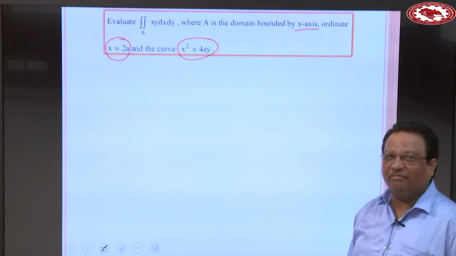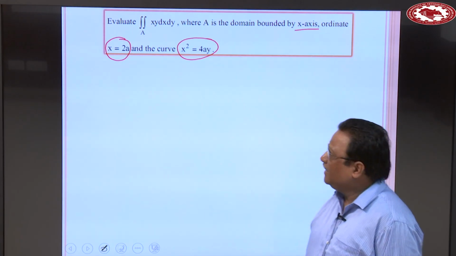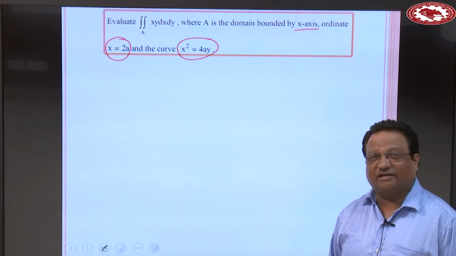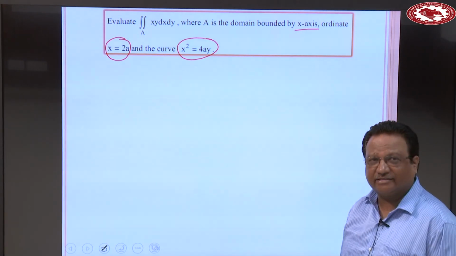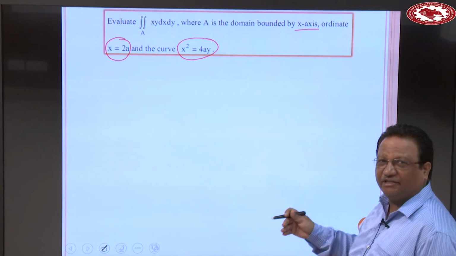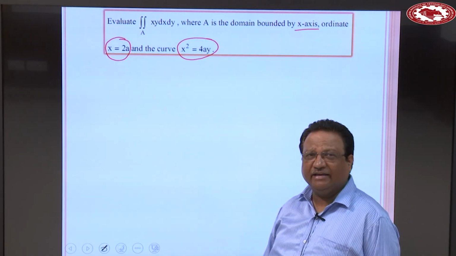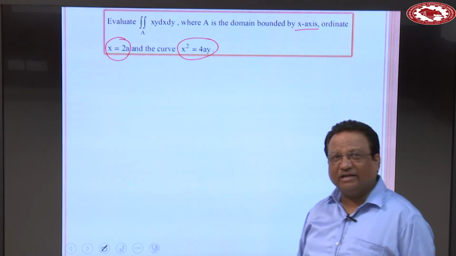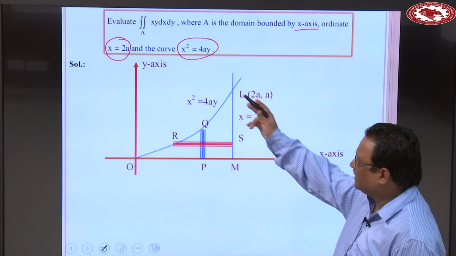तो देखिए इस प्रॉब्लम में आपको बिना लिमिट्स के तो आप इवेल्युएट करो नहीं, ठीक है? तो लिमिट्स कैलकुलेट करने के लिए आपको इसका रफ स्केच बनाना बड़ा जरूरी है. ओके, तो देखिए एक्स एक्सिस ये तो क्लियर ही है, राइट? एक्स इज इक्वल टू 2a, तो एक्स के डायरेक्शन में 2a पर कहीं पे आप स्ट्रेट लाइन बना सकते हो. एंड x square is equal to 4ay, दैट वन इज ए पैराबोला, x square even power of x, so symmetrical about y axis, so you will get this type of curve.